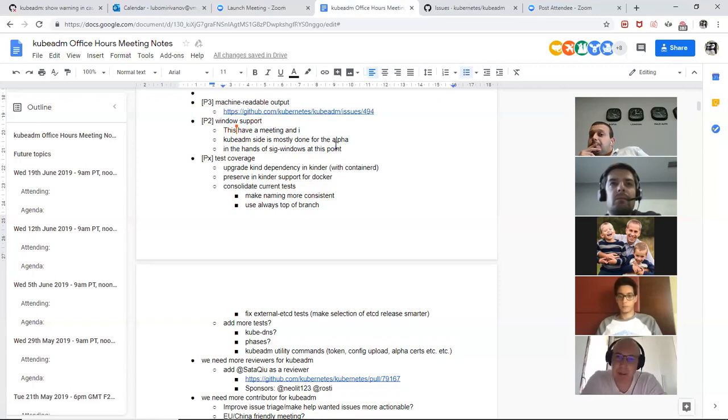I started to work on something, and the first one is that we should rebase to the latest kind, and this is something that brings in containerd, and this fact raises a problem that we want to test also Docker. So we have to bring in containerd, but also preserve Docker. It's something that I want to work on at the beginning of the cycle, where there is less risk in changing the test. Yes, this is actually because this impacts HA support.